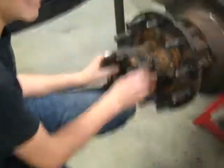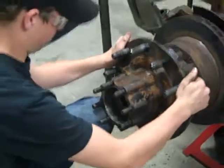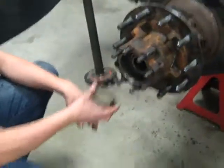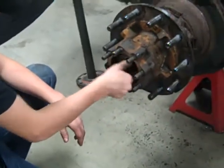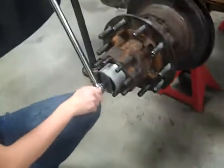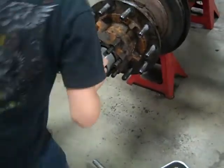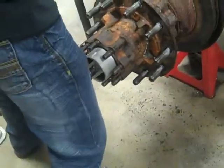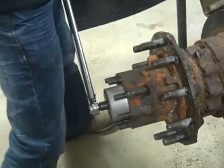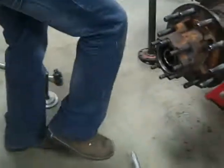For the outer bearing. Now you put the adjusting nut back in and torque it down to 200 foot-pounds. Now that it's torqued down to 200 foot-pounds, now we back it up one full turn.